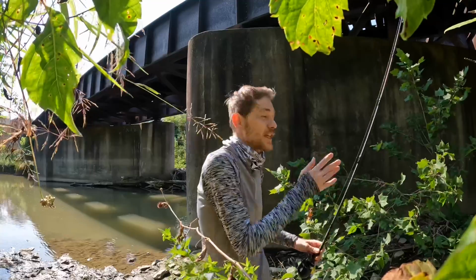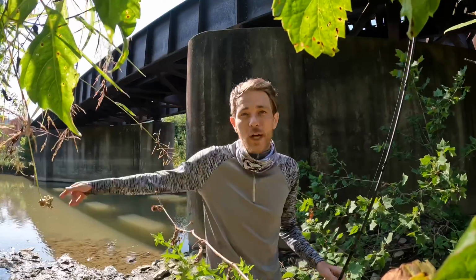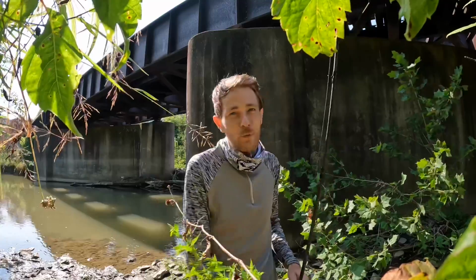I thought the water conditions were going to be absolutely perfect. You guys have seen me catch fish from the same spot a bunch of times. But we're going to see if we can't get some more. Bass Slingers Pro Staff, baby. Let's go.